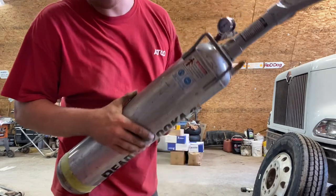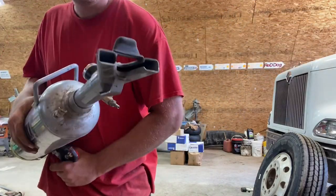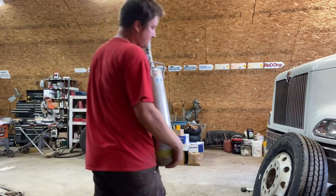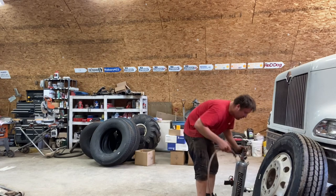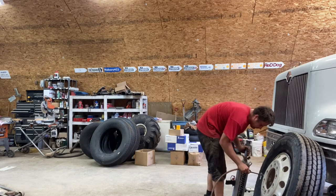Okay. This is the bead blaster. Charge it with air. When you hit the valve, it all comes out the end. Inflates the tire against the rim. Now, take your air hose, stick it on the valve.